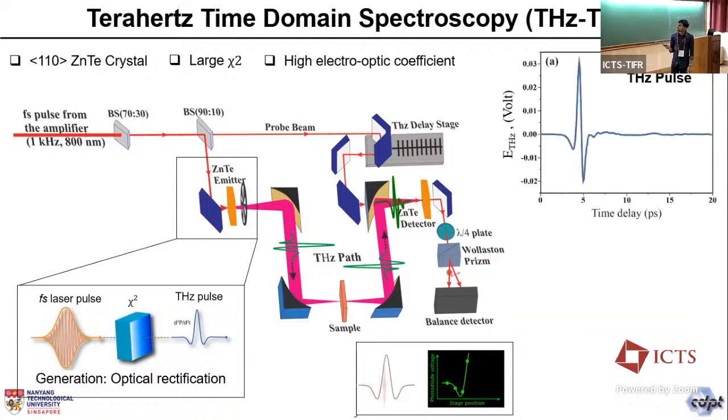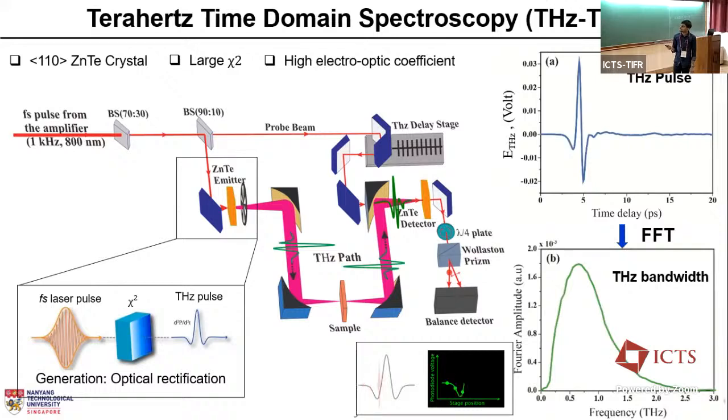Okay. So basically, this is a typical time domain terahertz pulse that we detect using this zinc telluride detector. When we do fast Fourier transform of this time domain pulse, we get this energy spectrum, which contains both the amplitude and the phase of the terahertz that we are detecting. That means we can get the real part and the imaginary part of the dielectric constant directly without using Kramers-Kronig relations. So it's a pretty efficient spectroscopy technique, and it's non-destructive and non-contact based, right? And these are all passive measurements. We can do active measurements as well.